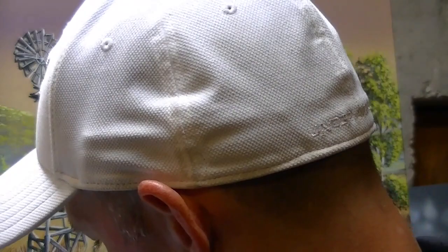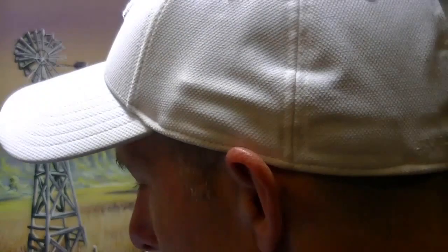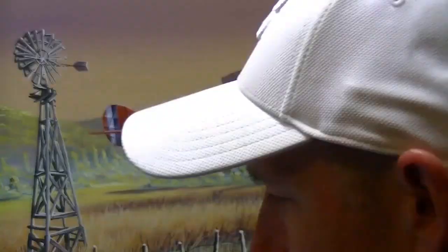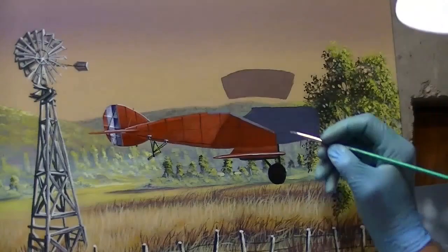So really just trying to grab all the detail slowly, and there was just a lot of detail on this plane, so it did take a while. Apologize, my head's in the way so much. It was hard to get the exact camera angle that I wanted to achieve.